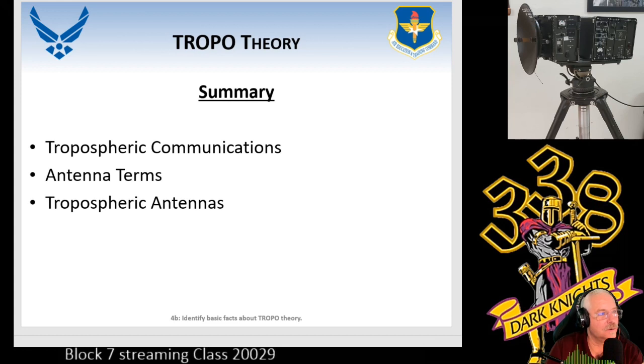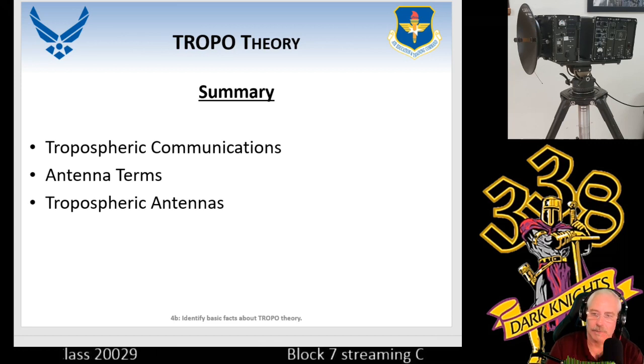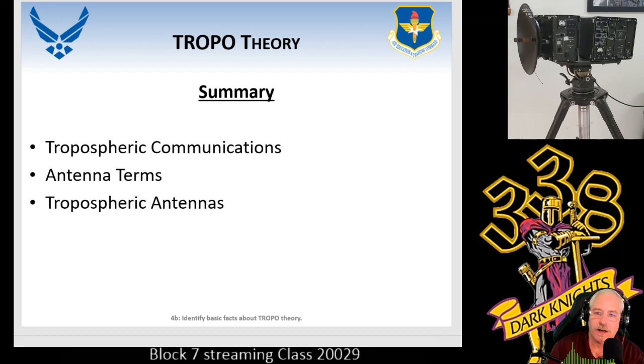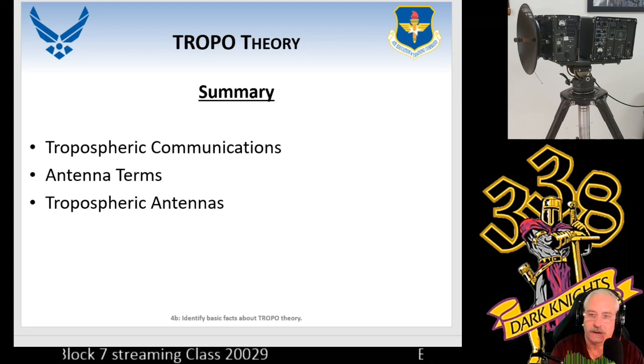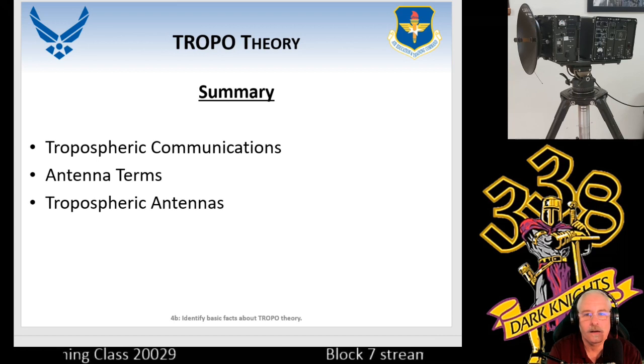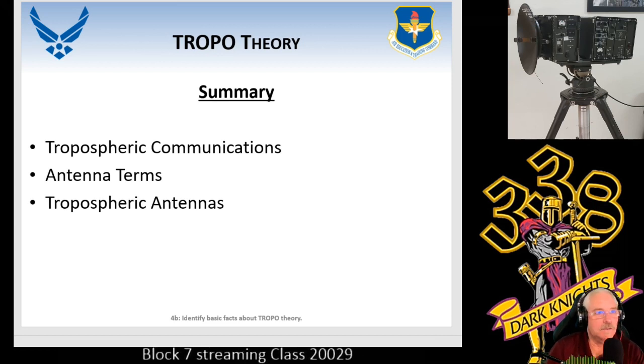Aaron Bridges, question for you. When we use tropo, what is the area called that gets refracted back down to Earth? There's two names for it. In other words, I shoot it up to the tropo, and then it gets refracted back down to the distant end. That area where it gets refracted, what's it called? We gave it two names. Anybody? Scatter volume. Scatter volume or? Common volume. Common volume. I guess. Yeah, well, you know, we all learn.